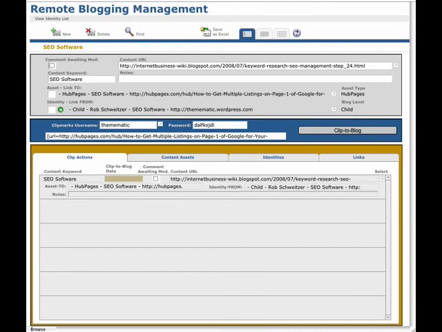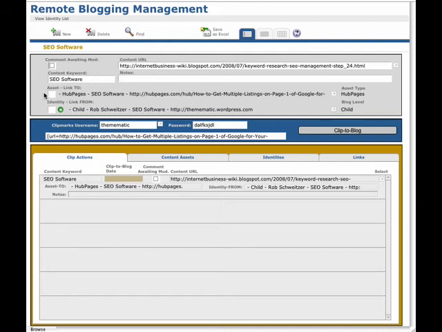Okay, so we've gone ahead and found a Google alert related to our keyword, SEO software, and we checked it out, and it looks like a good piece of content to get a clip from to use. And then we associated a keyword that's thematically relevant to one of the pages that we have on our site.